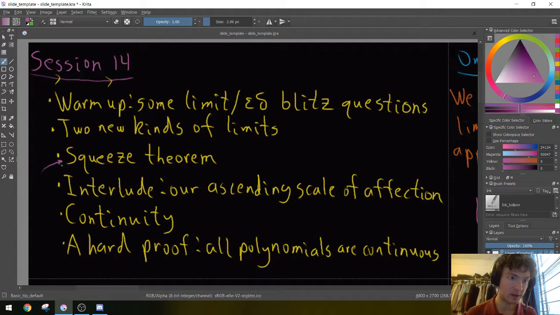I think this is the first thing that we're proving in calculus, which actually gets the name of theorem rather than just a proposition. The squeeze theorem will be useful to compute limits where it's challenging to use Epsilon-delta directly. This lets us do kind of a trick.